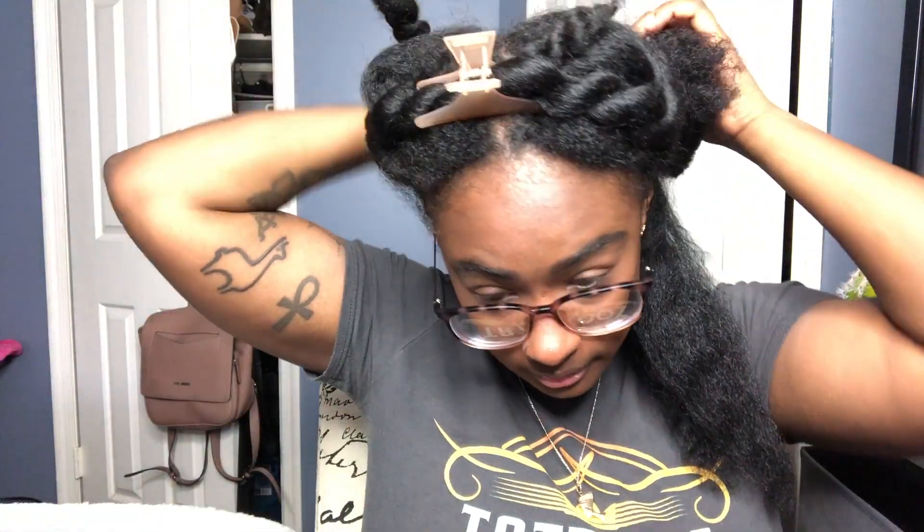I've already taken my bonnet off — this is my hair, it's doing pretty good since the last video I filmed. I've had some health issues, so that's been a little bit difficult to maintain the health of my hair, but it's still thick, still relatively shiny and healthy. I haven't done any major trims. In the back it's a little bit below bra strap length, so we're doing pretty good.